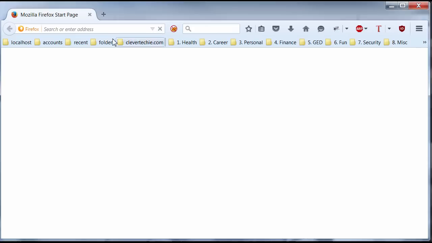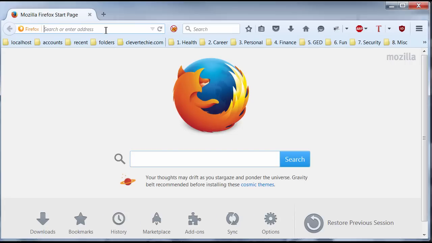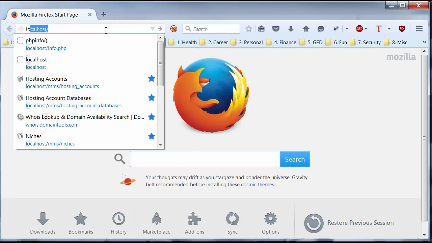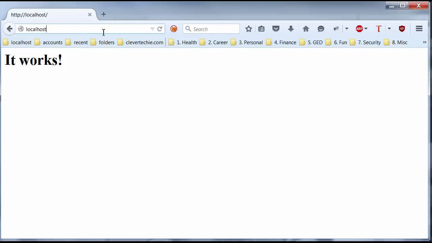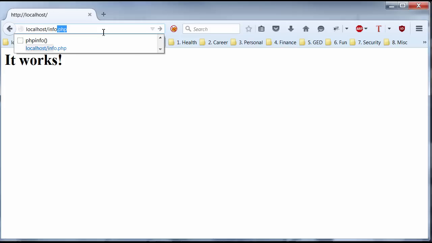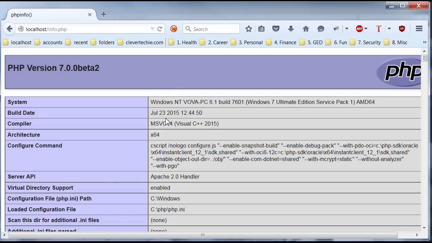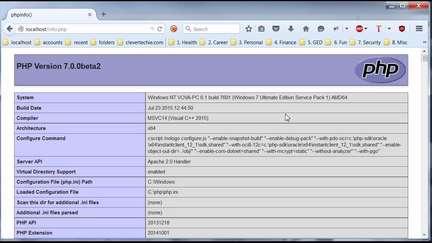Our Apache is running and everything is configured, so we're going to open up the browser and type localhost. And of course this file shows up, because that's the index.html being pulled. And I'm going to go /info.php, which is the file in the root directory that we just created. Press enter and voila! We got our PHP working, and it tells you which version of PHP you're running.